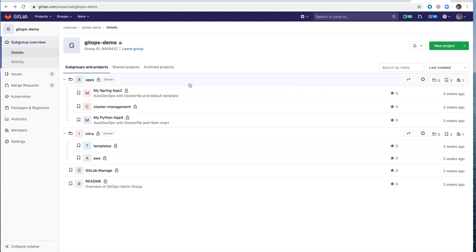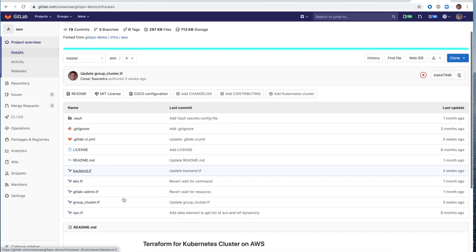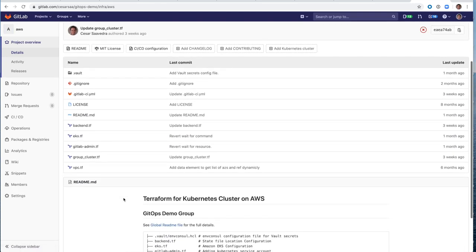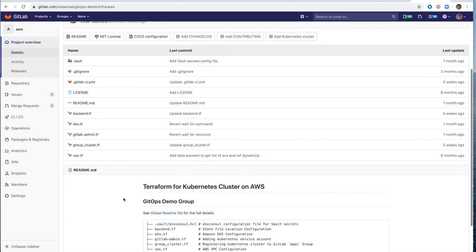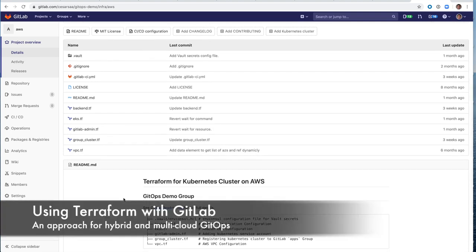So let's go to the infra subgroup here. There is a project called AWS. And this project contains files that describe your infrastructure as code. We're using Terraform in this case.